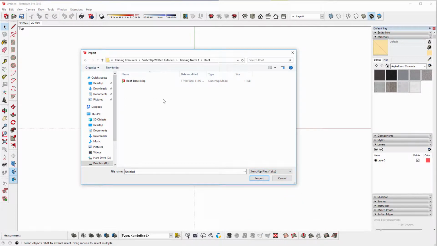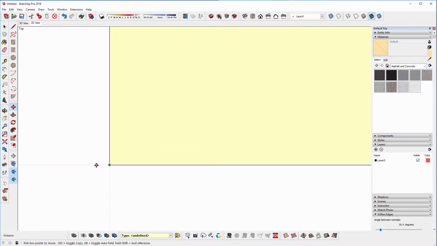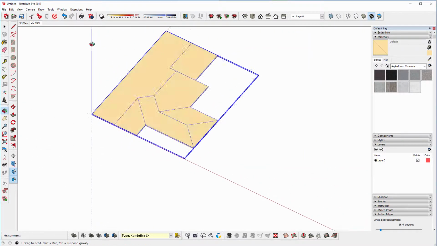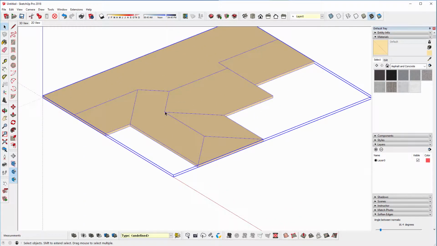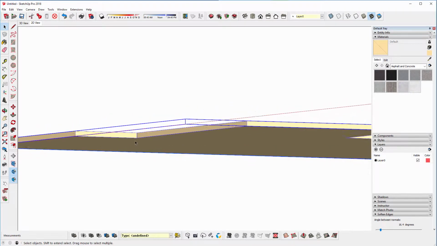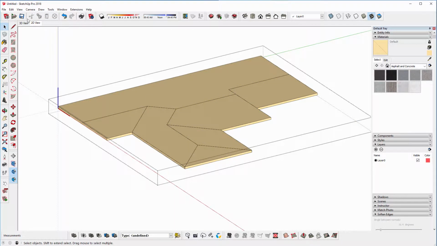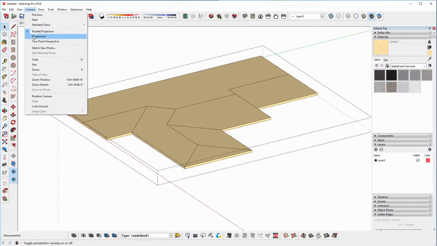Okay, so we've already created a roof base for you, just to save time on figuring out the 2D shape of it. So I'm going to select Import, then click on the origin, and then that will be imported to the origin, and just zoom out. So it's just purely a 2D roof outline that has a little bit of thickness to it already. So quite simple, and it's already a component. Next I'm going to go to Camera and turn on the perspective.